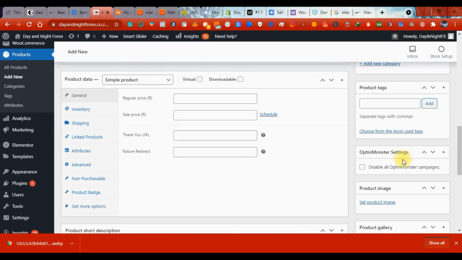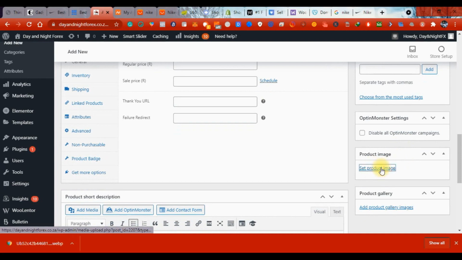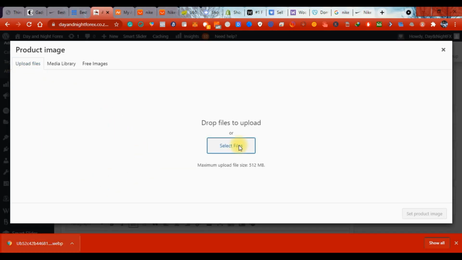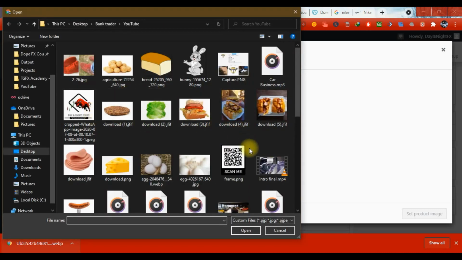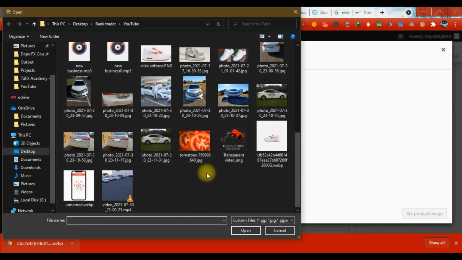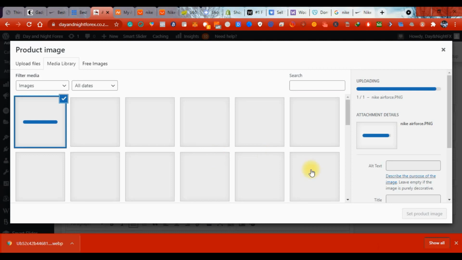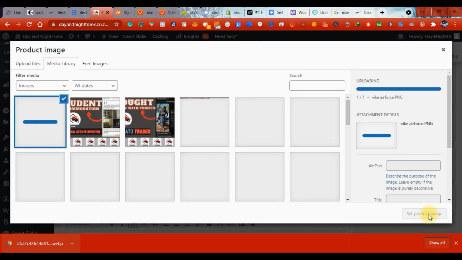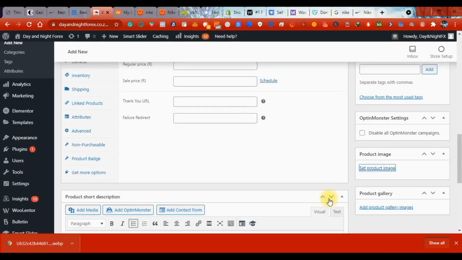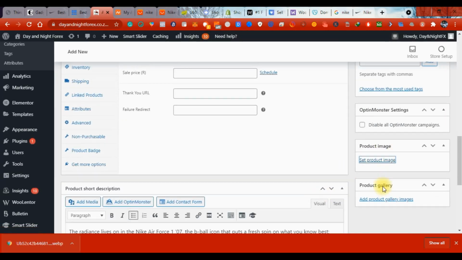Then we also want to add our images. Let's choose to upload. We're going to select the pictures from my pictures over here. We saved that screenshot, if you remember. Okay, not this one, this one over here. Then I'm going to open it, have it uploaded, and say select image. Once it loads, select product image, and the product image is set over there, right?